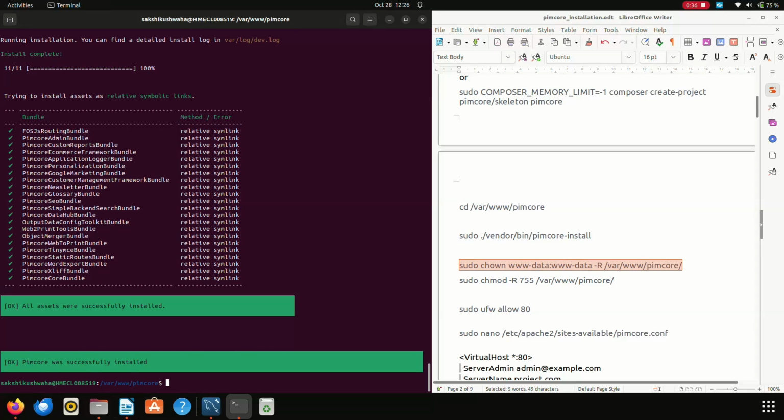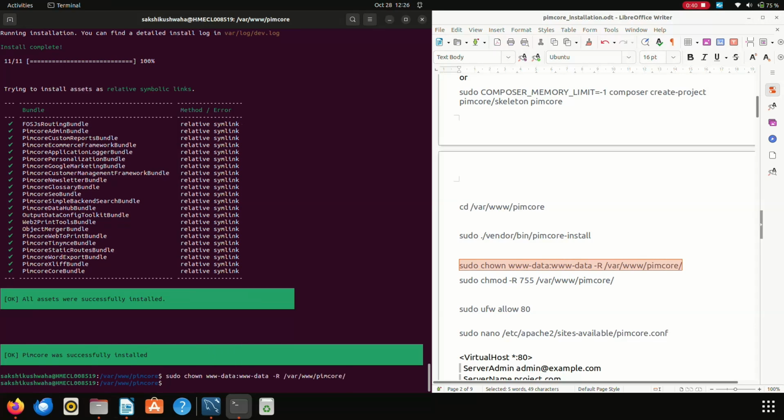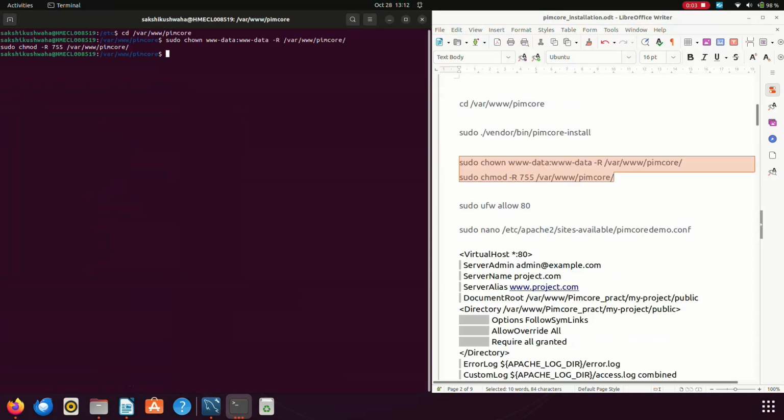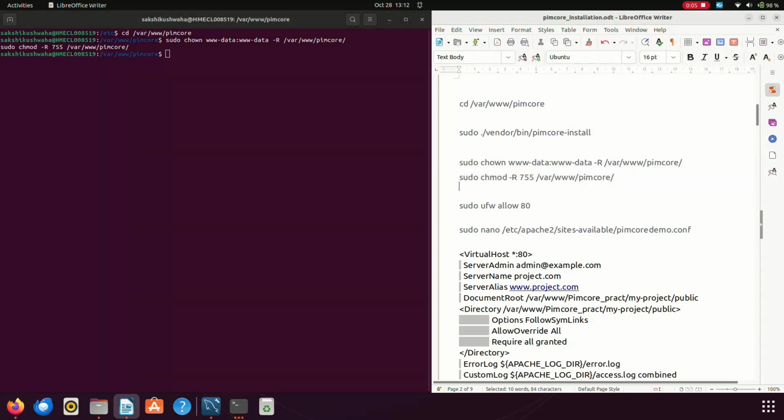So I am changing the owner, and then I have to change the mode. Paste it. After this command you have to allow your port 80.